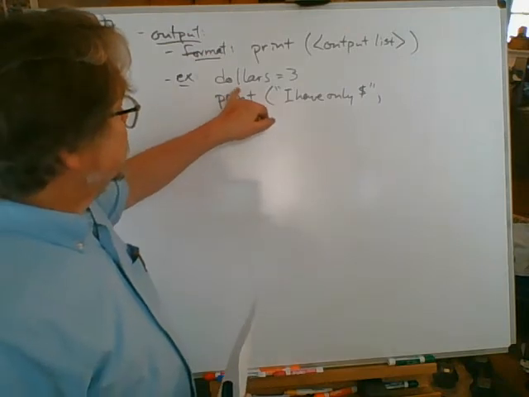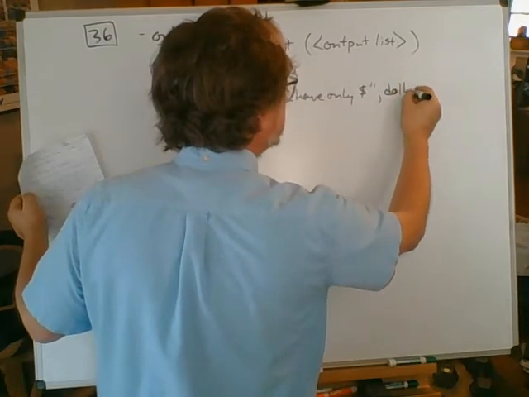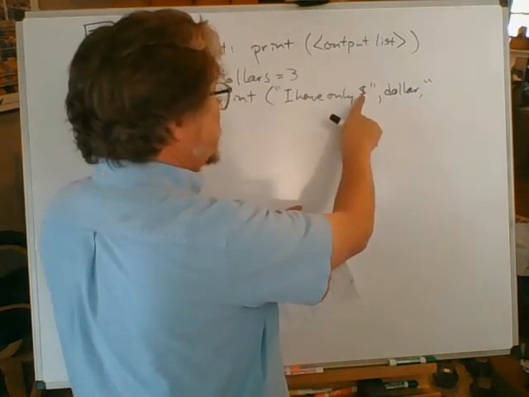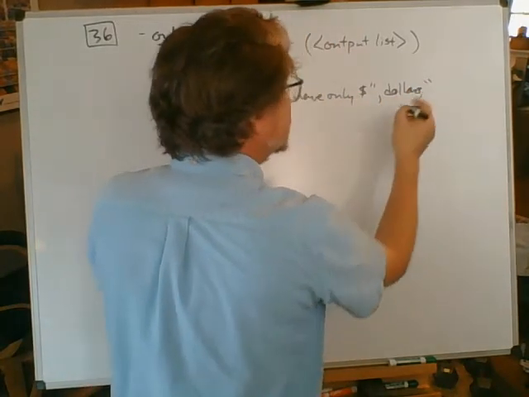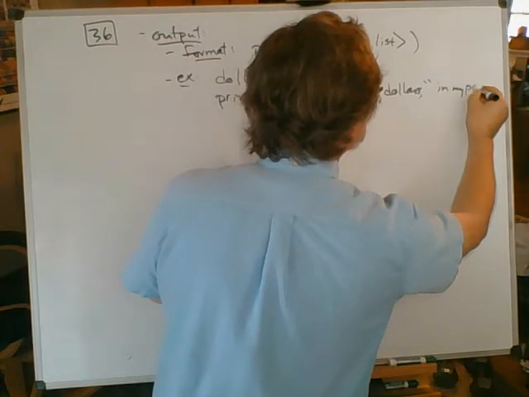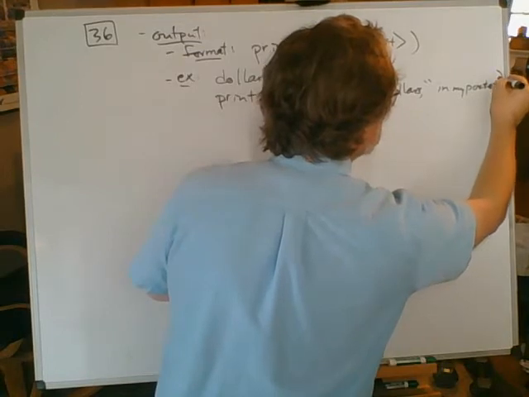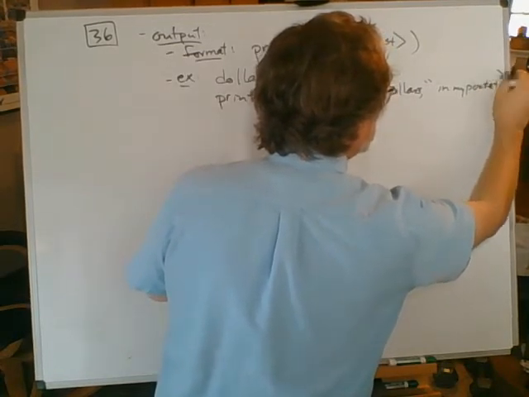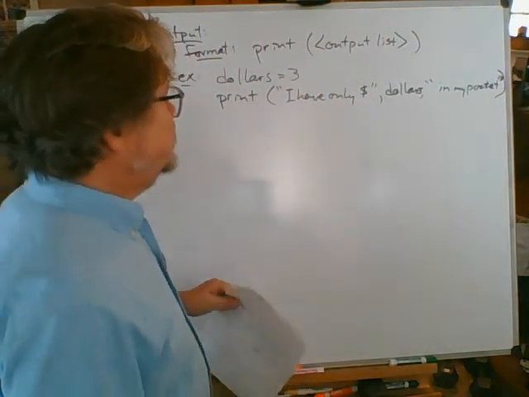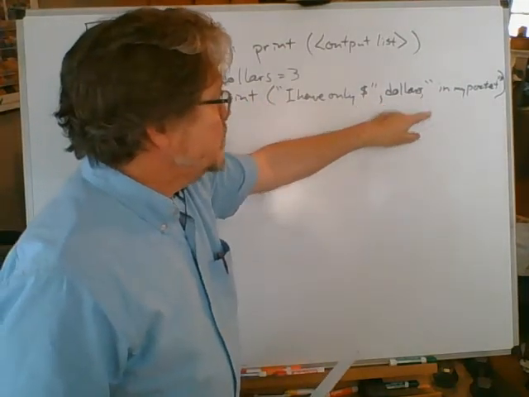But the next thing I want to print out is the value of variable dollars. That's not in a string, so I've got to put a comma and then just plain old dollars without any double quotes, and then I'll start another string. I have only $9, another comma, and then in my pocket. That's not even true. I don't have any money at all. Close double quote, close parentheses. You'll have to take my word for it. That's what it is over there. I ran out of space. Close double quote, parentheses: I have only, in double quotes, comma, variable dollars, comma, again, double quotes, another string, in my pocket.